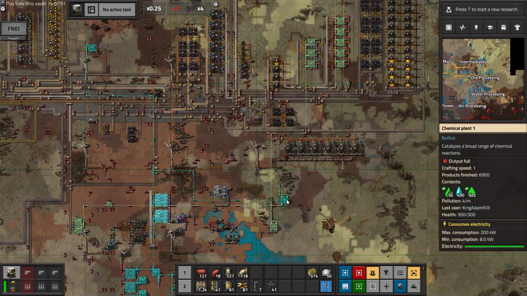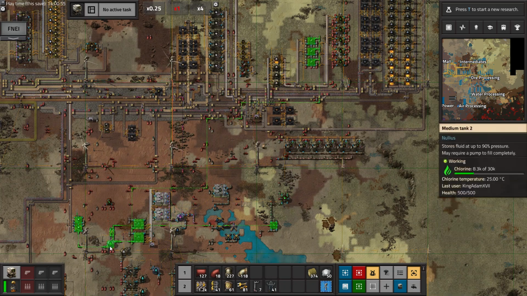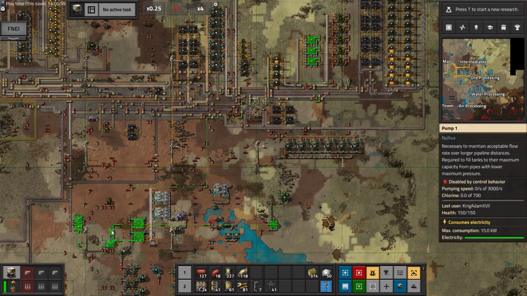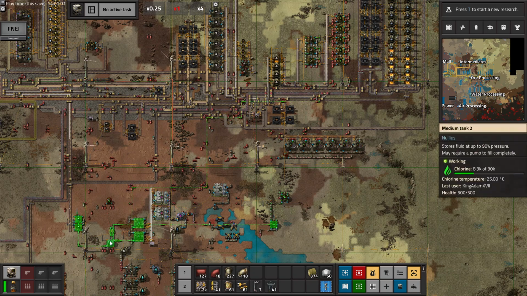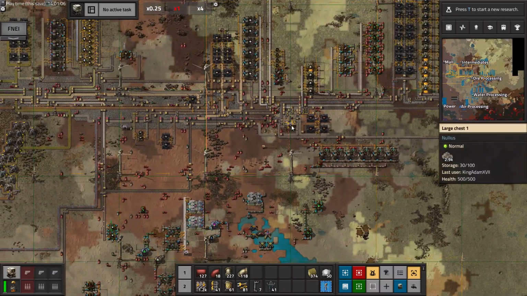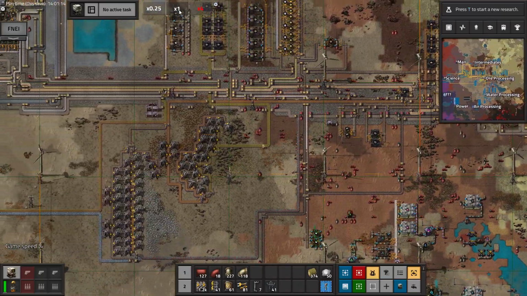I know this is totally not what we were going to do. But we have more... let's see. We don't have enough chlorine. Oh, it's because I did something stupid over here. Hang on. It's not stupid. Is this not working here? This is exactly what I wanted.